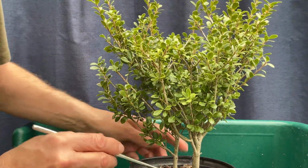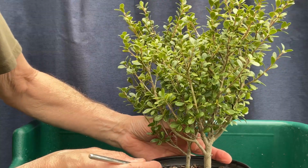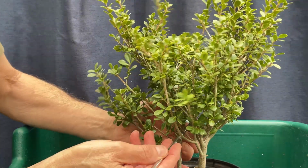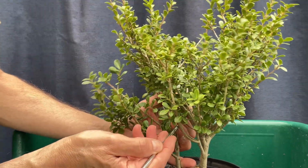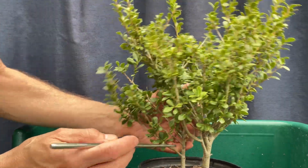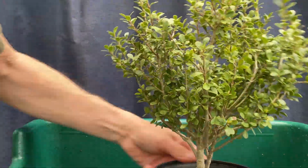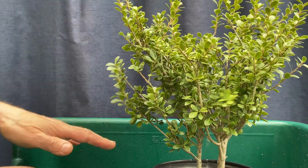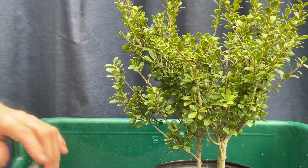I know there are ants down there, as I saw them crawling around. And this, I believe, is a separate tree. At least I hope it is. Pull it aside, and you still got a nice structure here. It's hard to see, but I spent a lot of time in the nursery looking at every single tree that was there, and I pulled this one out. So this is going to make me happy. I hope some of you find some joy in this as well.